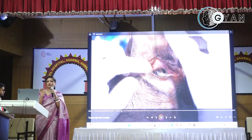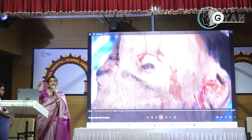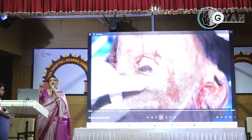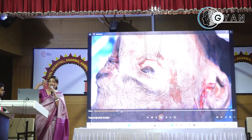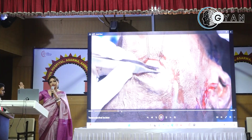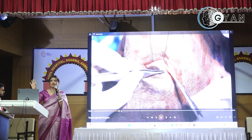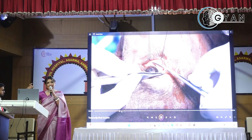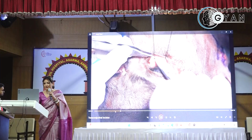The different thing that I do, which I've not done here, is that when you cut, the same thing that Rahul said, that you have to identify and put it back. So you won't find it later. So at that very minute, you take one suture here for the canthus, and then just leave that loose. Put a mosquito, leave that there. I've not done it here. It's a cadaver, but you have to do that. Take a suture through the lateral canthus, which you have just cut, and leave it there. I will just go back.